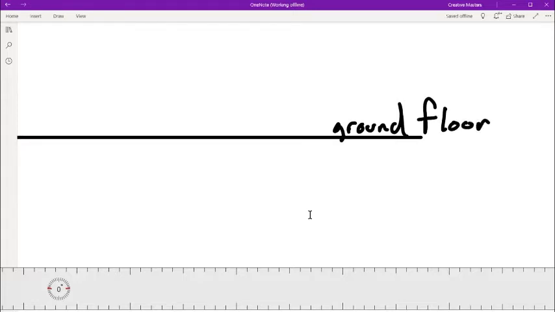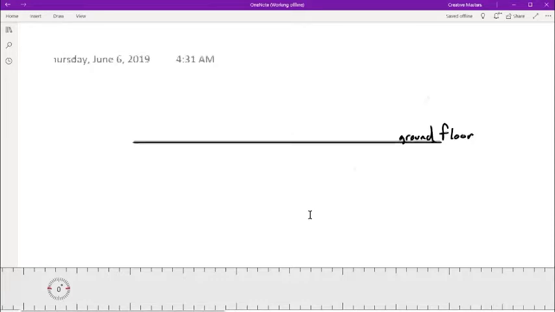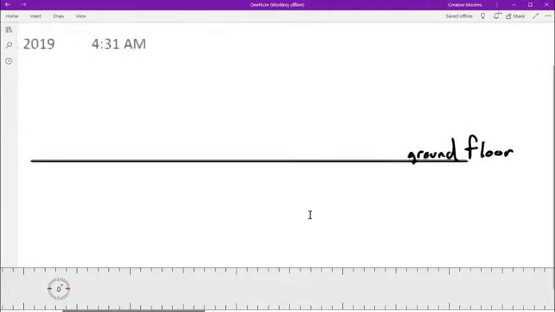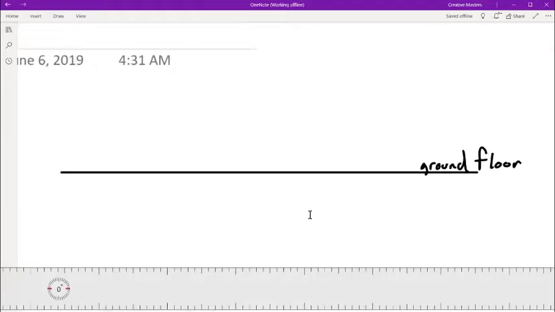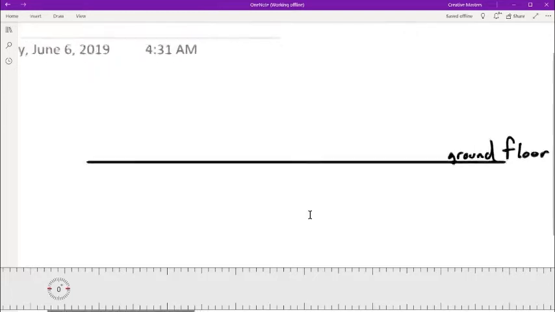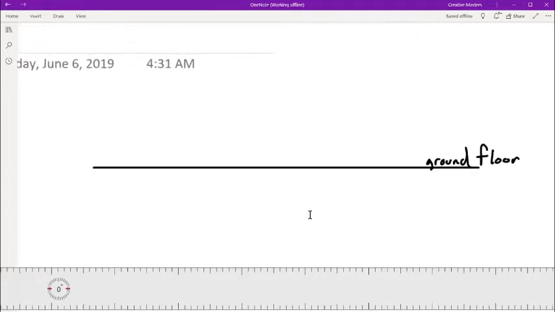And the idea is that for every single item located within our foundation, we are going to put a level for that item. So our ground floor would represent the finished floor level, right?